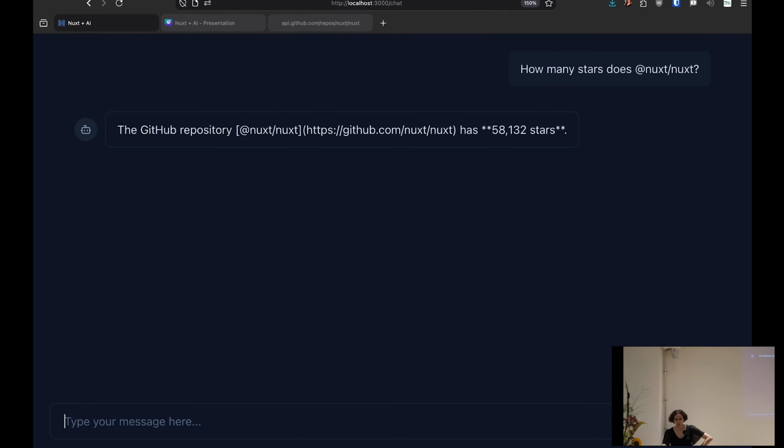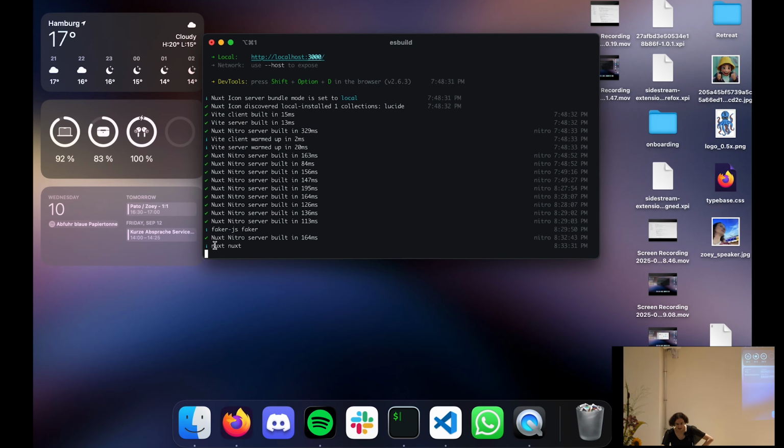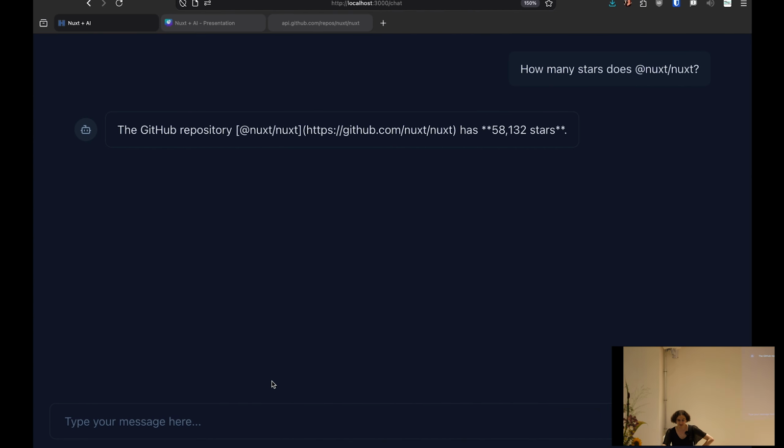Oh, so it did actually manage to figure out that this is the formatted GitHub repository, and it also removed the @ sign. Consider me impressed in this case, actually. I was not expecting that to work. But I think this is exactly the trial and error that you're going to run into with AI, where you keep finding out new edge cases and then keep trying to improve it more and more. In this case, with GitHub, it worked quite well.